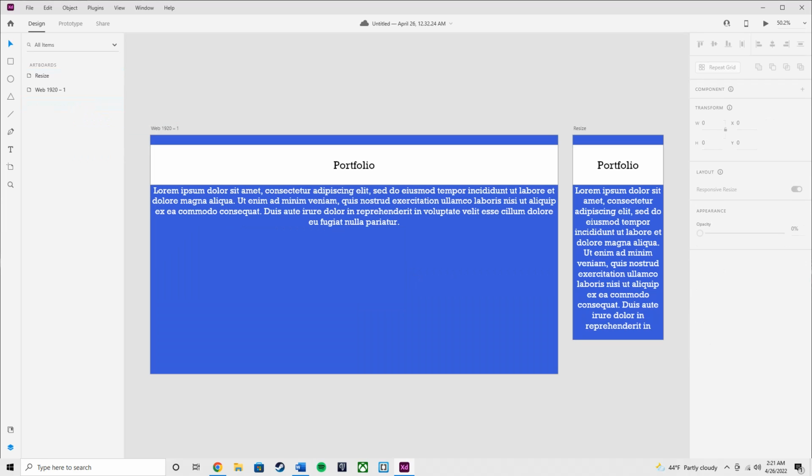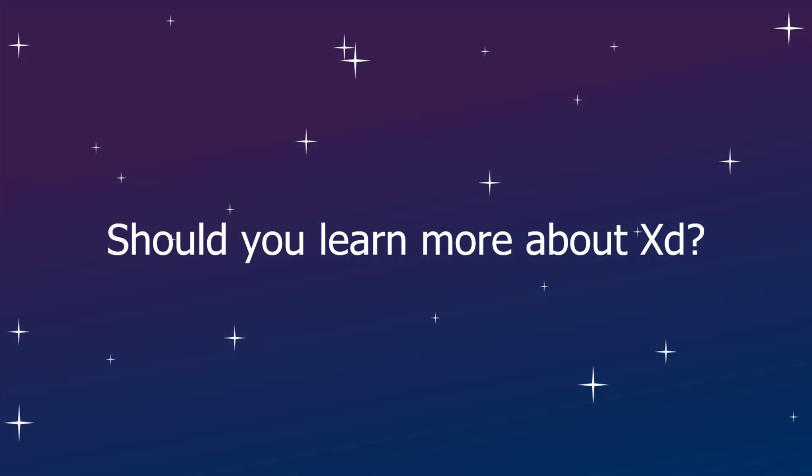Now we have two artboards showing the same content on two different platforms. You can fine-tune the scrolling and behavior of individual elements further if you like. This is a small example of the powerful prototyping tool that is Adobe Xd. I recommend that you learn more about Xd because it's a great tool for creating interactive experiences at the speed of thought, as Adobe claims.